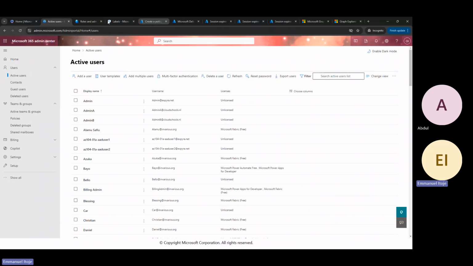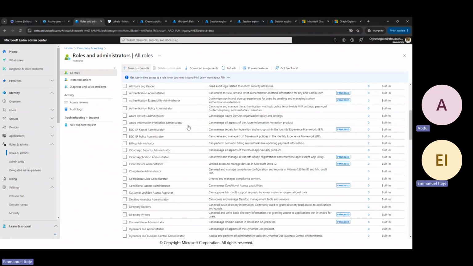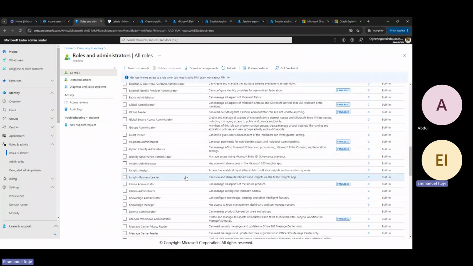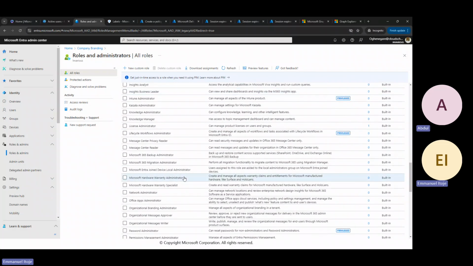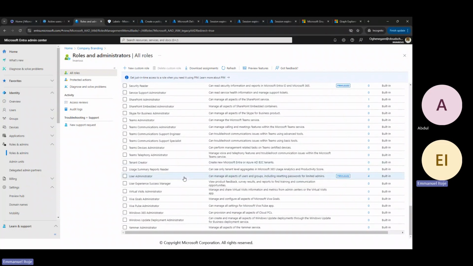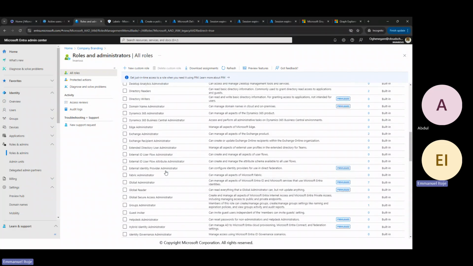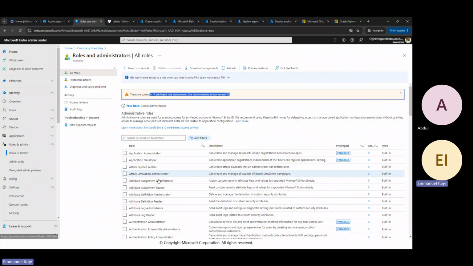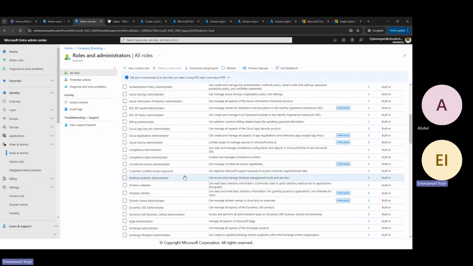So on the Azure side, if there are roles I need to assign, I can see in terms of functionalities of the user, there are more roles actually available here as compared to the other side. And some of the roles are mostly built in. Another thing is that here you can even create a custom role. Maybe the users need to manage things around compliance, manage things in billing, manage things even in Dynamics 365.